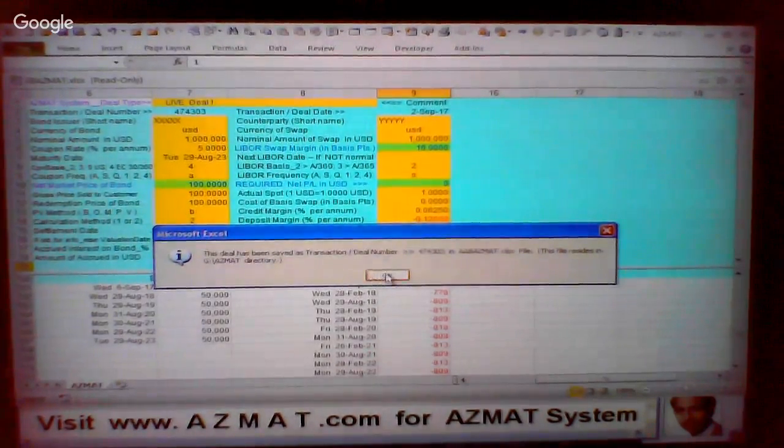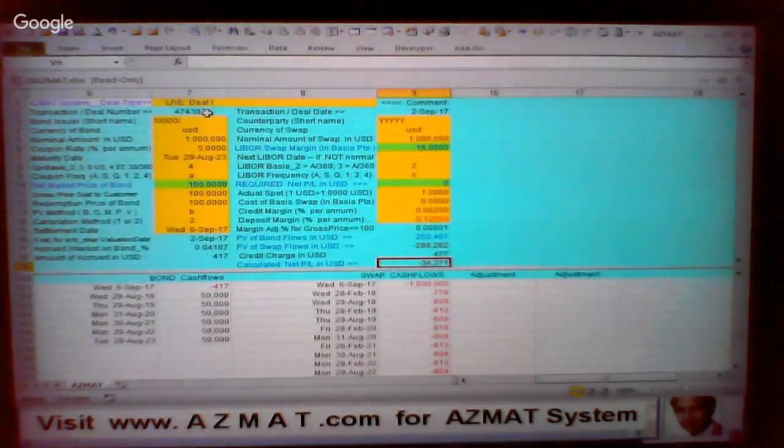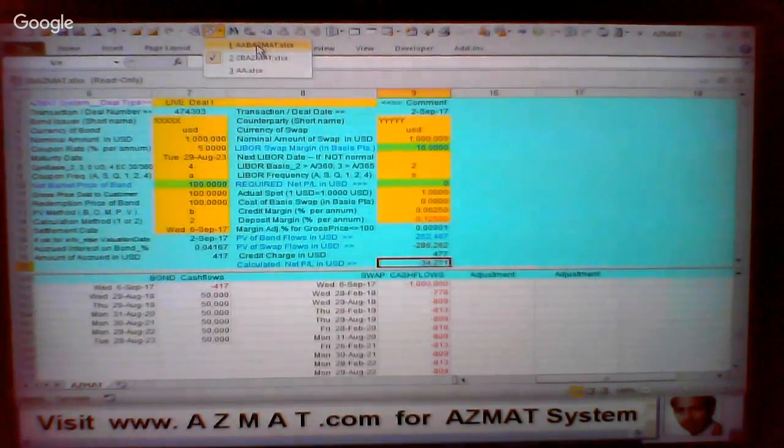So 474303, let's have a look at it. If I go and have a look at the database, AA are the initials of the current user, that's me. Then B, AZMAT.xlsx. Because the SSOP model, like all the other calculation models in the AZMAT System, begins with the Z, and then the second character is different.